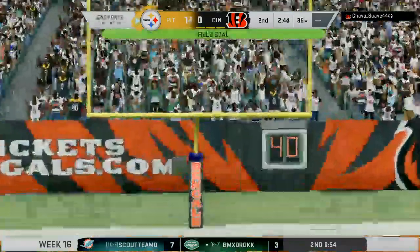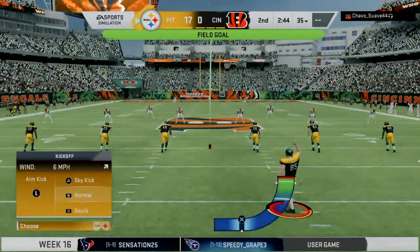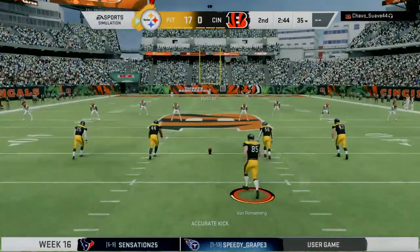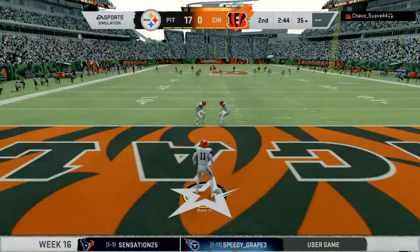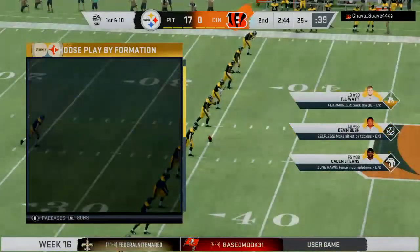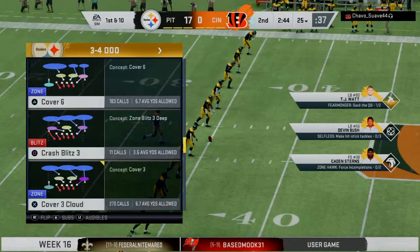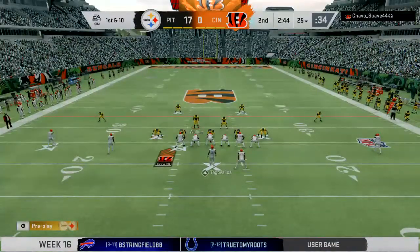And this one is right through. And the lead will grow. It's now 17-0. That drive took him inside the 10. Good job defensively to hold him to 3. Yeah, I like how you did that. Give a little tip of the cap to the stop troops there because they didn't give up a touchdown in that situation, right? Made them kick the field goal. And, yeah, points went against them, but that feels a whole lot better running off the field.